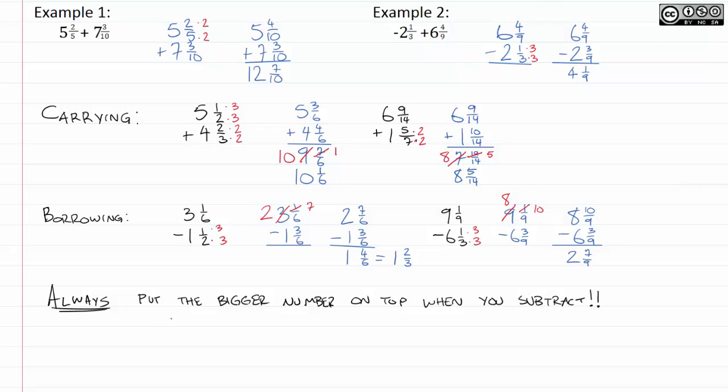Let's say we have a problem like negative 5 and 7 over 11 plus 3 and 1 over 11. Now, in this case, it actually turns out that negative 5 and 7 11ths is further from 0. So, for the purposes of what I'm talking about here, we'll consider that bigger.